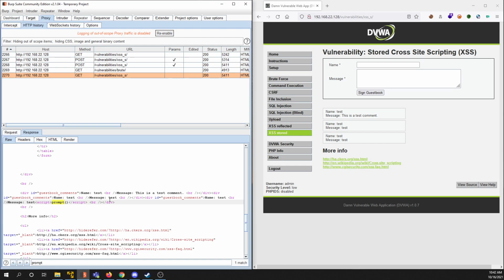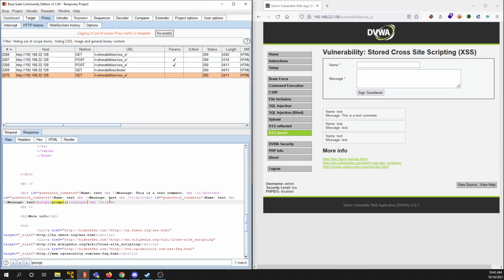And another example of a stored cross-site scripting that I've seen out in the wild would be something like this. It's a guest book, but as opposed to that, what about comments on a blog post? What happens when someone else goes to that page? What if the admin goes to that page? Could I grab his session cookie? Could I then perform functionalities as that admin?